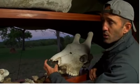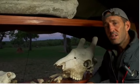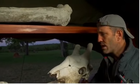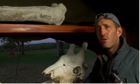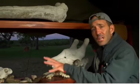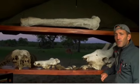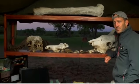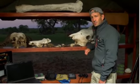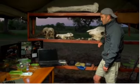But just remember, I remember being your age and thinking how horrible it must be to live in the bush, and thinking I'd never want to go and live out there where all these predators are around and they eat everything that they come across. Remember, very few animals comparatively get eaten. They often live very long lives before they get eaten, and sometimes it's just their time to go. And remember, those predators, much like us, of course, we sometimes eat meat too. These predators have to eat, and so you mustn't worry too much about it, and don't think of it as a tremendously uncomfortable way of life for these animals.